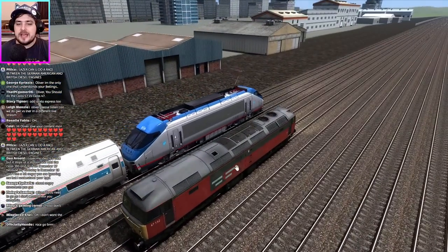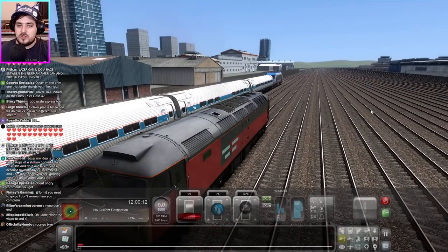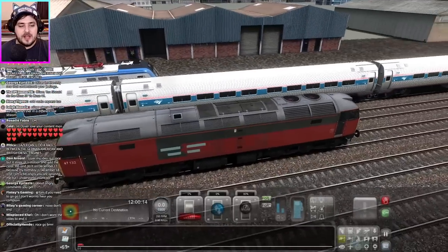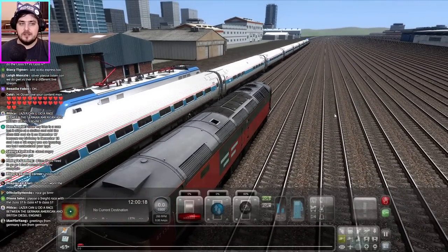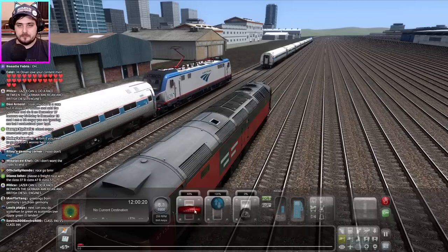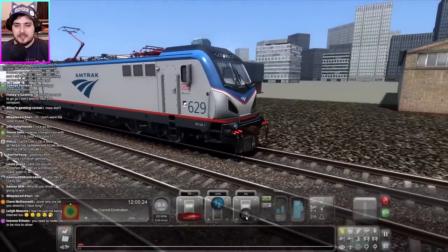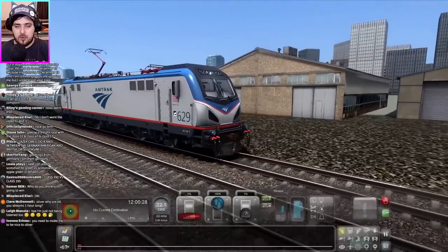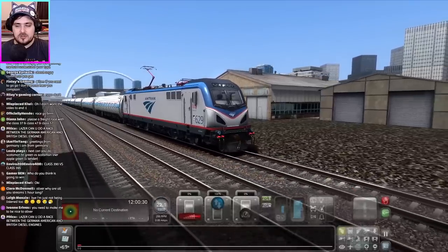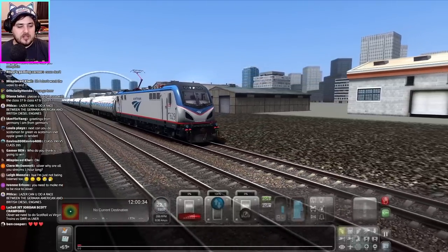So the HHP8 is accelerating super fast. I think that's about the same sort of speed as an Acela Express. Interesting. But I forgot what this thing's called. Is it the ACS something? Like the ACS 64, I think that's what it is. It's not going that quick, is it? That is quite slightly embarrassing.